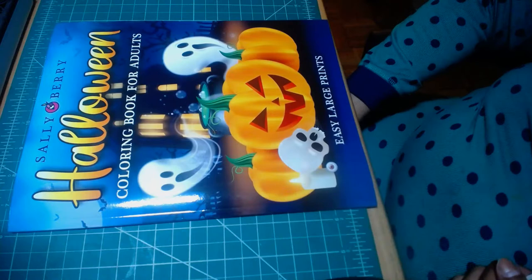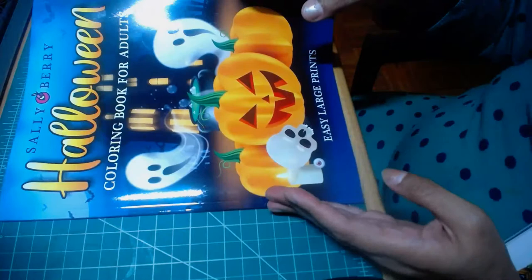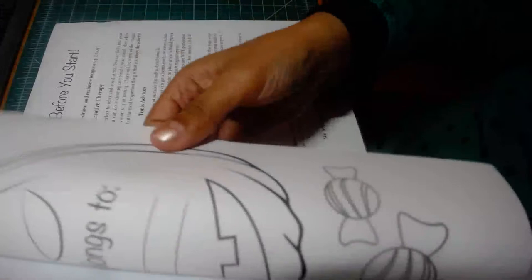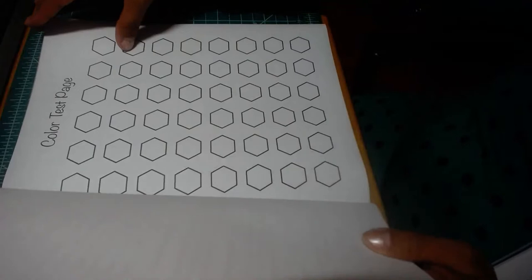Then I saw everybody and their mother getting this book. I tell you, I'm like, okay, I give in. This is Halloween Coloring Book for Adults by Sally Berry. Now, this was very cheap, very affordable. I think it was like under $7. This is nice, big. Then it has a color test party.